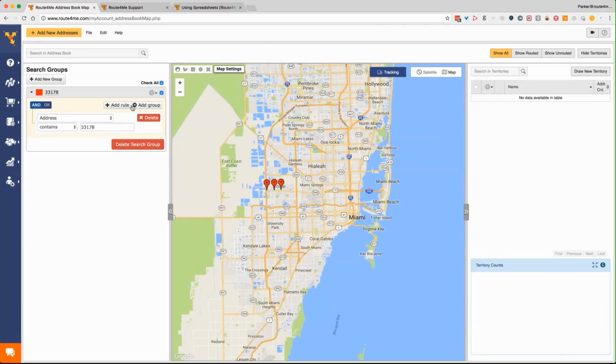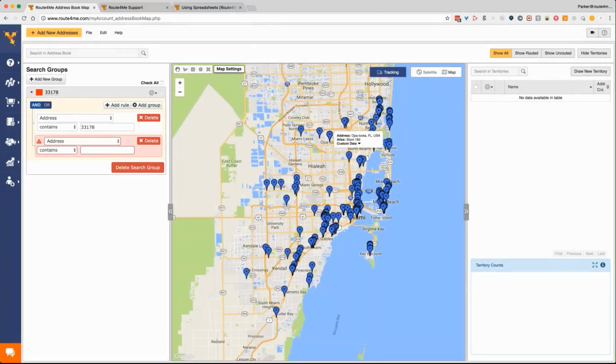You might create a rule as well, or add another rule and say, hey, I want to also show anything that's in another zip code. So I want to show multiple zip codes, or I want to show customers of a certain revenue size, or whatever it is. You can see these are all my custom pieces of information that I've entered previously. So it really depends on how you want to search these. You can do really advanced searches to really show exactly what you want and need on the map. So, okay, I'm going to go ahead and just unselect these because I've got enough here.